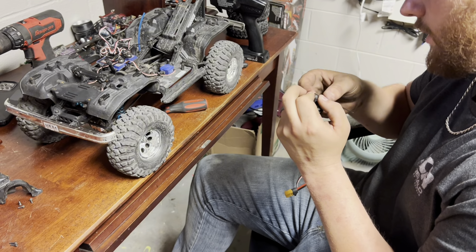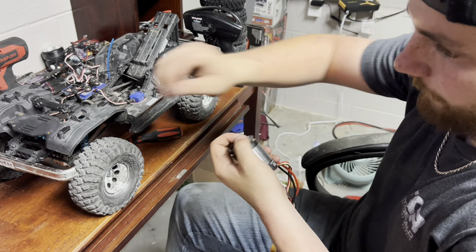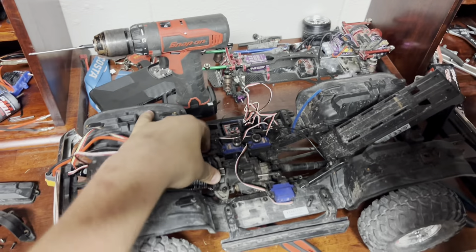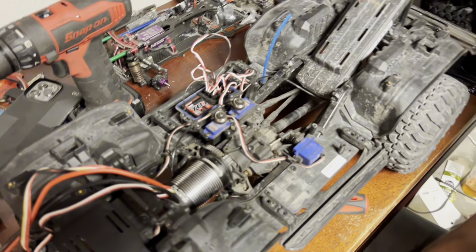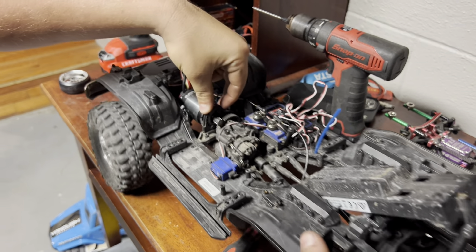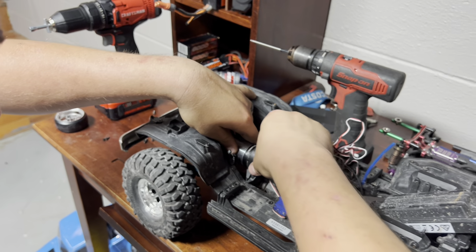You want this set where the motor shaft is flat, so make sure of that. That's on there. We're going to set this in here — make sure it's meshed with your spur gear. Pinion gear to spur gear: you don't want it too tight or you will strip that spur gear, so you just want it where it's going to slide on there. Then grab your motor mount and grab your gear cover.